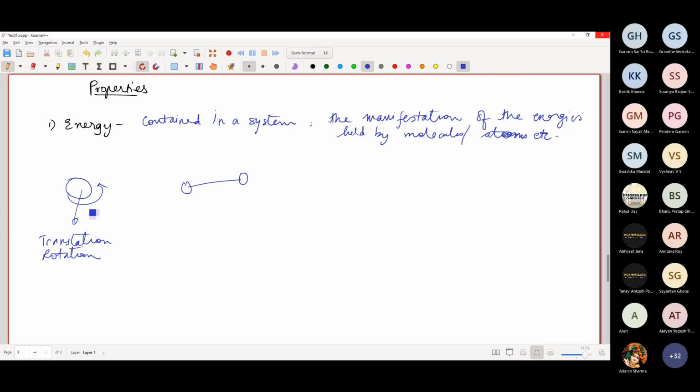So if it does not interact with the other gases at all, which is true for ideal gas, then the total number of molecules in a system, so suppose a system has 1 mole of gas, that is 6.023 10 to the power 23 molecules of gas, and each of them is rotating or translating at a certain velocity, then you can say that on an average per molecule, this is the energy that I have. It's literally half mv square or half I omega square. And then you say that these many molecules have this much energy. Fine. So this is in the absence of any intermolecular attraction.